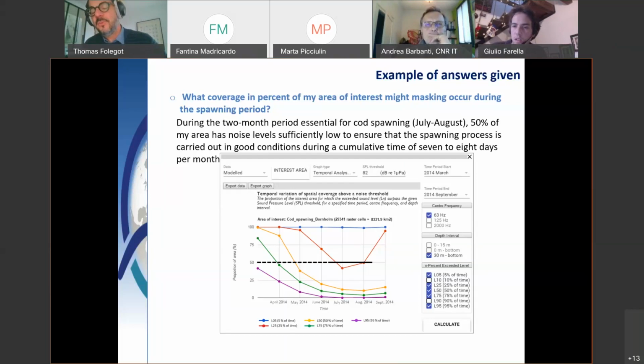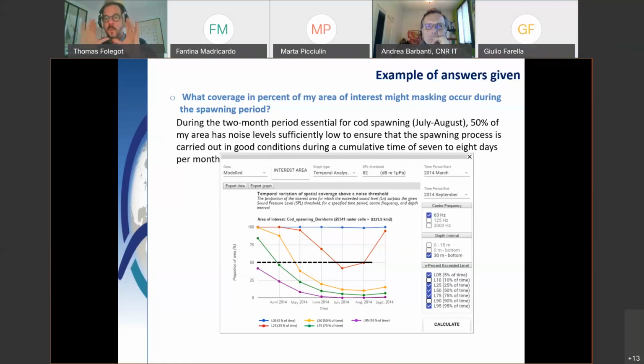And the step after that is the mitigation. Let's imagine the risk assessment tells us that in the middle of the Adriatic you have a spot where 100% of this area is exposed to very high noise all the time for the animals living there. Here we have a risk. And then comes the mitigation development.